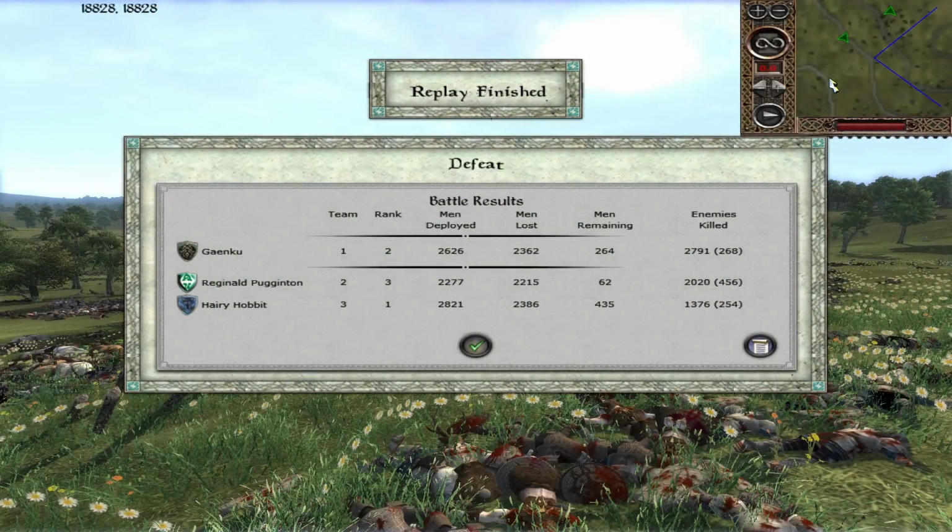So it does look like Harry Hobbit won playing as Skyrim. Then we had Genneku coming in second, and then finally Reginald coming in last. It was a pretty close battle. You can just see the amount of kills that Genneku got on that faction. However, obviously it was just more valuable on this unit right here on Skyrim. They obviously got more valuable kills, and they had a decent amount of men left remaining who managed to rout from the field of battle.